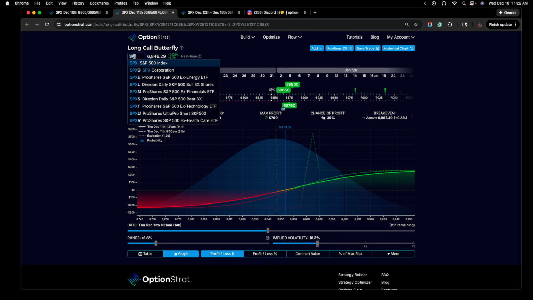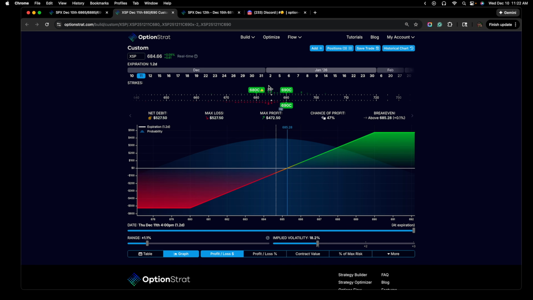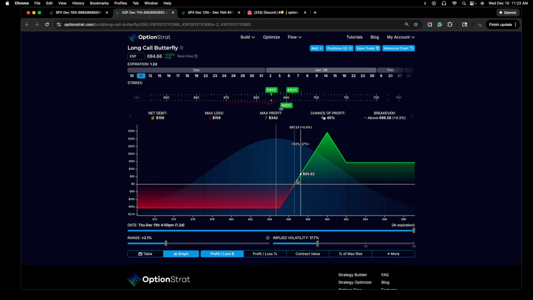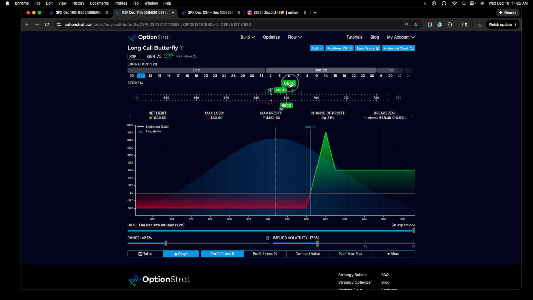You can also trade the XSP, which is even better for a smaller account. And if we were to do something like this, now you can have a much wider range and you can still keep the cost down. You can go really, really cheap with these things. So this is less than 50 cents. You can get it if you want. You can trade them around 30-something cents, 40 cents, and there's still room for the asymmetrical returns.